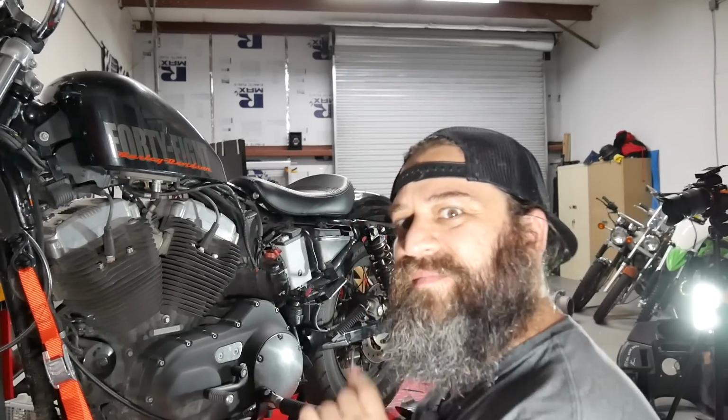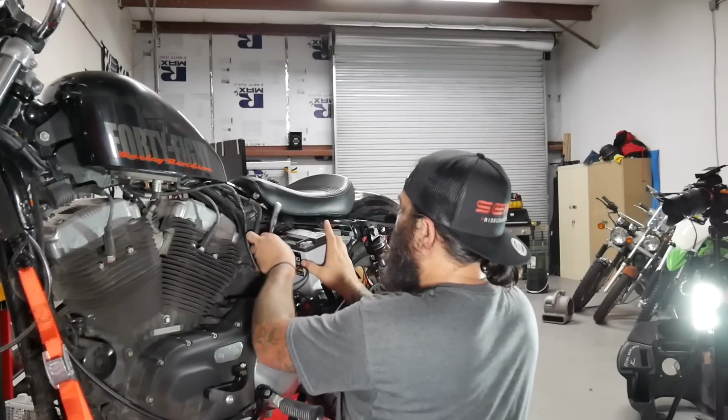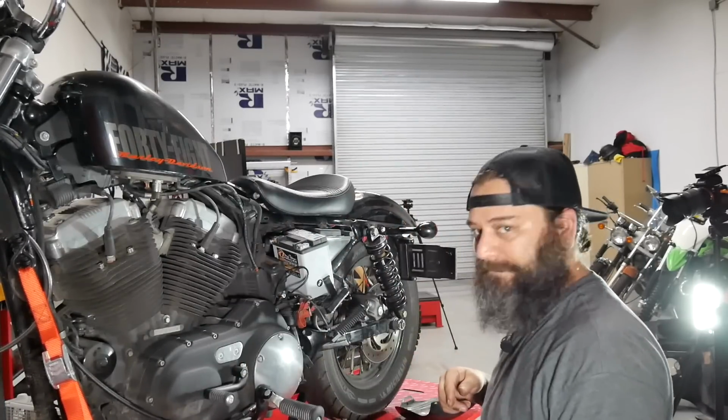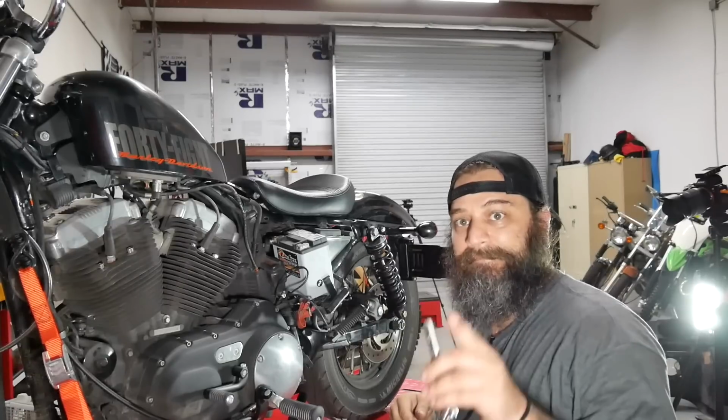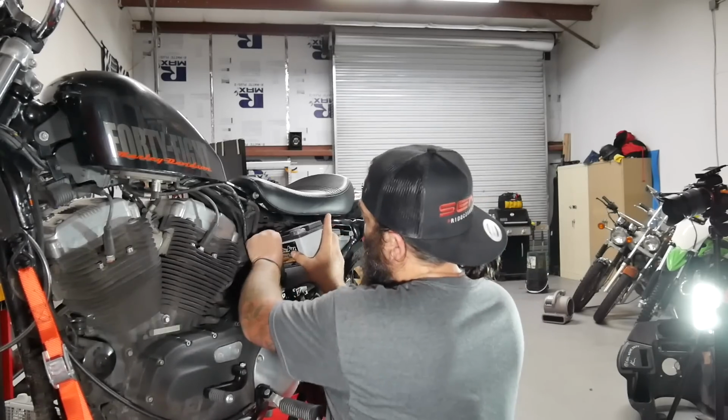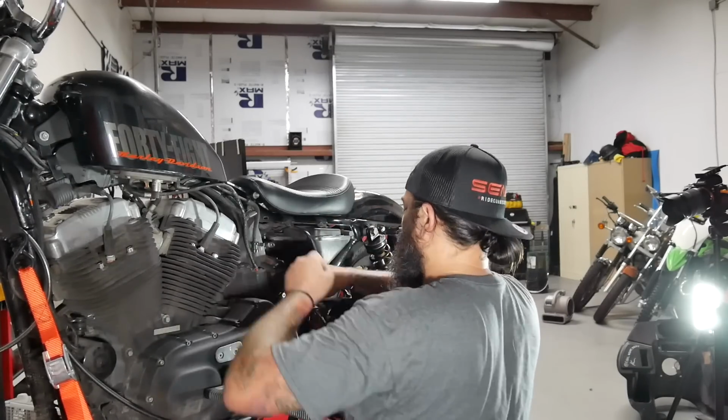Most aggravating part about this is I just had to do this, and here I am doing it again. Let's not make that mistake again. Since I need to do the charging system, I might as well put the battery on the charger just to make sure it's fully charged when we're done. So I'm gonna go put it on the charger.